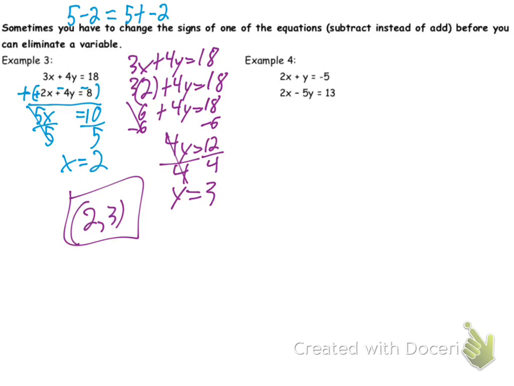Okay, let's look at this one. We made this bottom equation negative. As I spot checked around, and as Seth checked too, it looked really good, guys. We're going to make this bottom equation negative and change the signs. So we make that positive, make the 2x negative, make the 5y positive, and make the 13 negative. Add to eliminate. 2x plus negative 2x, yes.